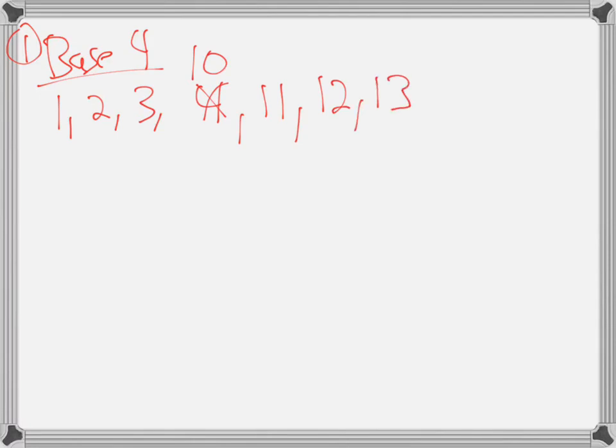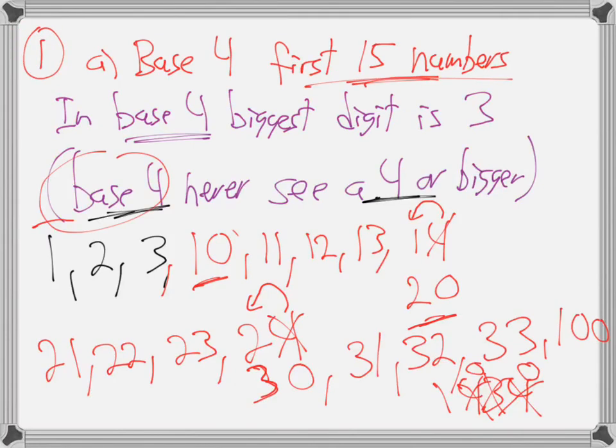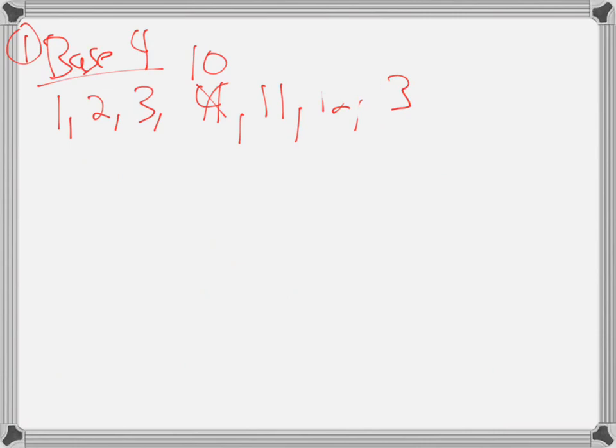By the way, how do you know when you're done? How far are we supposed to go? Yeah, we're supposed to go till the first 15 numbers. What's a good way to do that? I don't know. Maybe do them in groups of 5. That way it's 3 groups of 5 numbers, right? What's the next one? 1, 2, 1, 3. I'm just trying to be organized here.